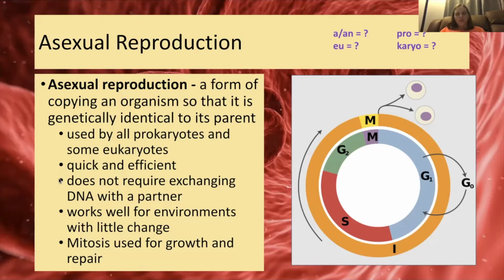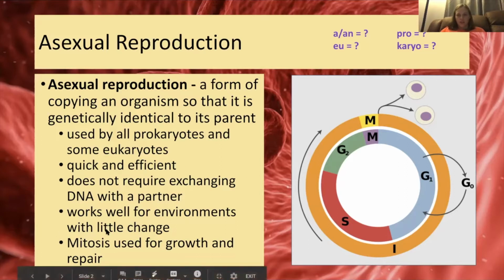Now, asexual reproduction works well for environments that do not change very much. All of those organisms in that colony that were reproduced asexually from one parent organism are going to be identical to each other. So, if there is a change to the environment and one of the organisms is not tolerant to that change, then none of them probably will be, and it will kill the entire colony because they are all identical to one another. So, in order for asexual reproduction to work, those organisms need to be able to survive in an environment that doesn't change very much, because genetically they probably just can't handle one that changes frequently. And we already said mitosis is used for growth and repair.